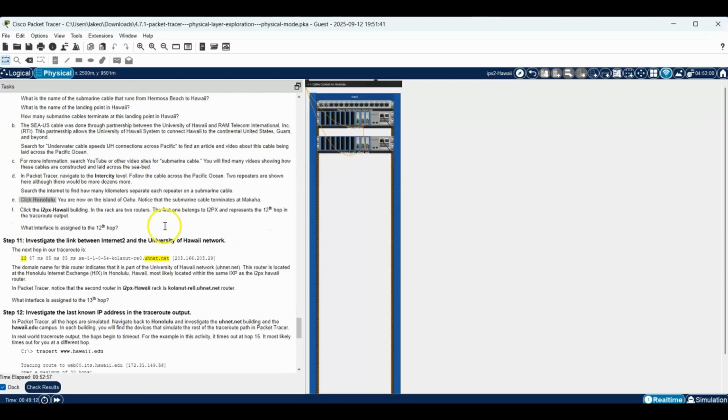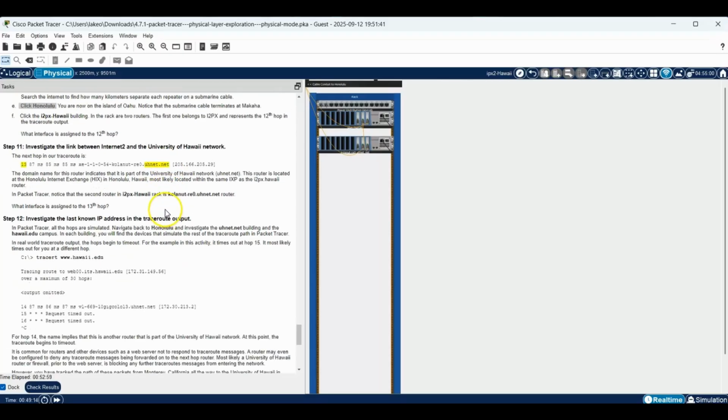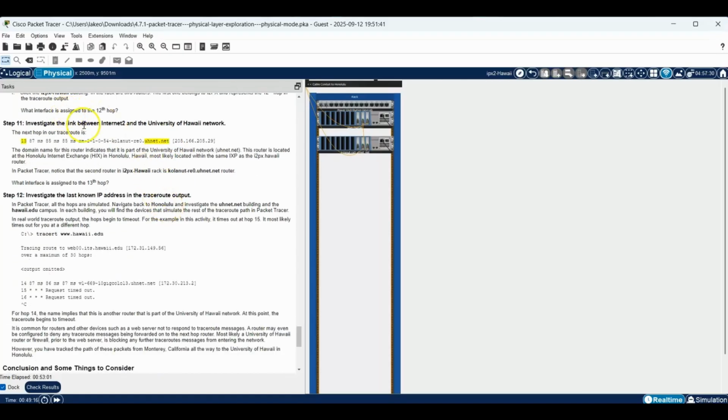Step 11. Investigate the link between Internet2 and the University of Hawaii network. The next hop in our trace route is 13, and here are the details. And it indicates it's part of the University of Hawaii.